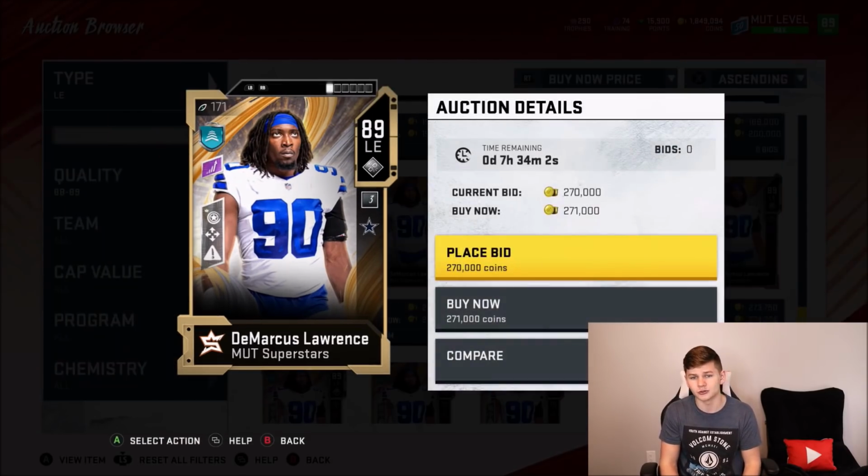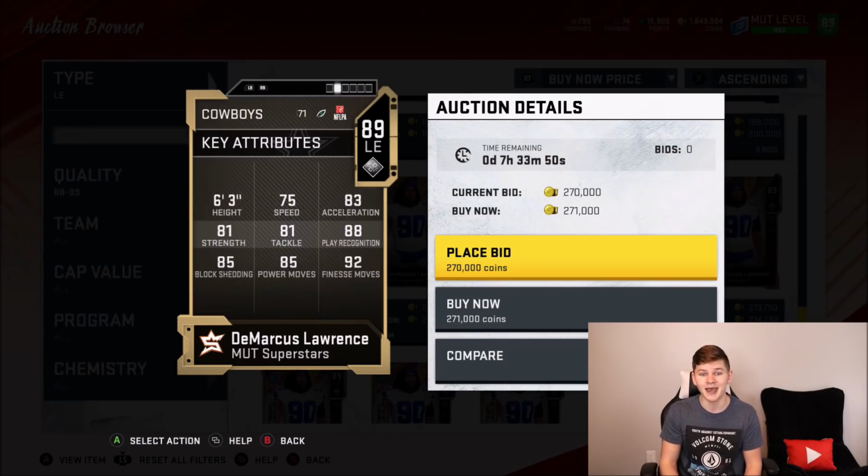And for DeMarcus Lawrence only going for 266K, you have a case to say he's the best value left end in the game, the best value potential pass rusher, because honestly, I get demolished every time I play DeMarcus Lawrence.